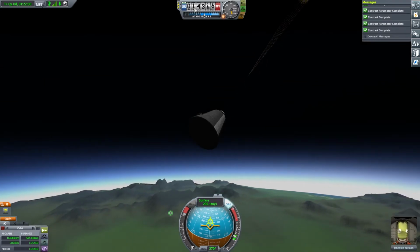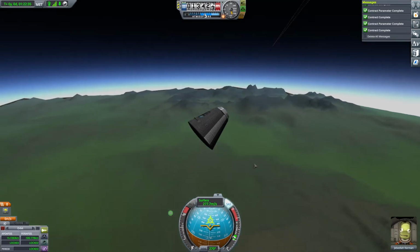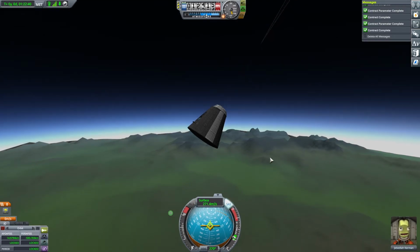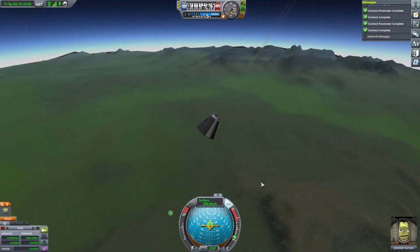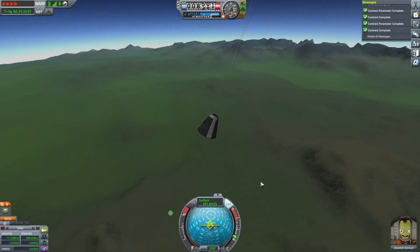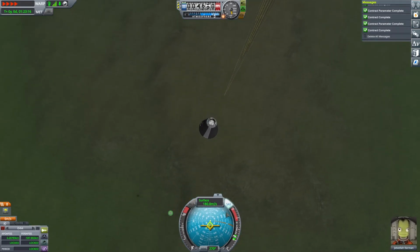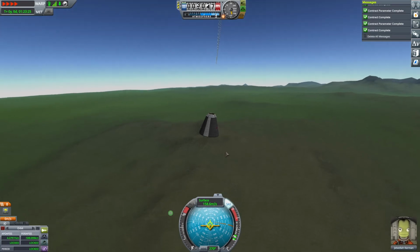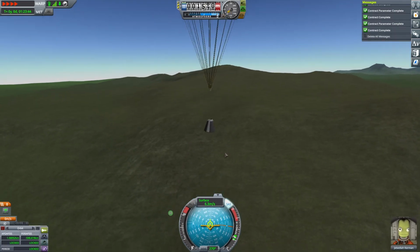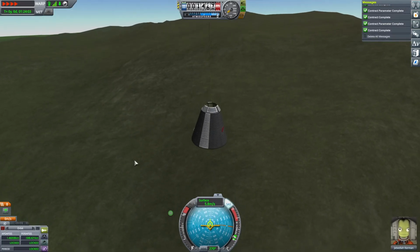And once we hit about 1,000 meters here, we're going to get to where the parachute will open up fully, and it should slow us down to about 6 meters per second or so. And we're pretty much safe at this moment, so we can actually hit the period key to speed up to 4 times physics simulation until we get to the ground. And at 1,000 meters, it'll pop open, so don't stress too much. There we go, and it slows us down to about 6 meters per second, which is perfectly safe for this command pod. It's rated, I believe, for around 12 meters per second.